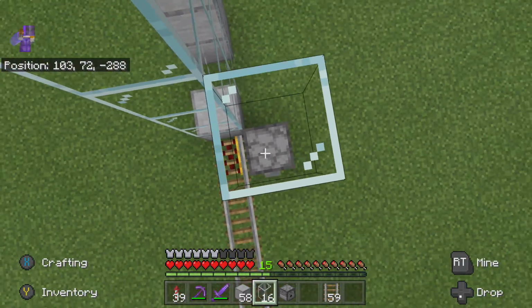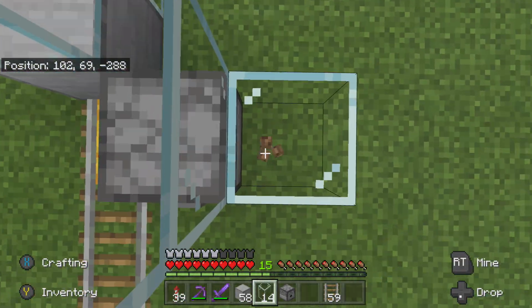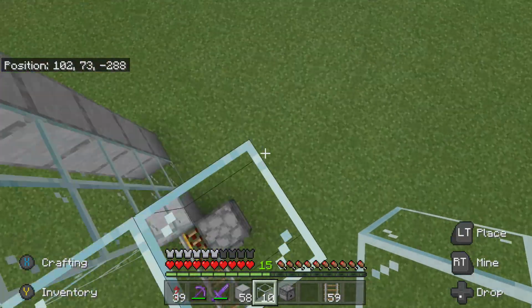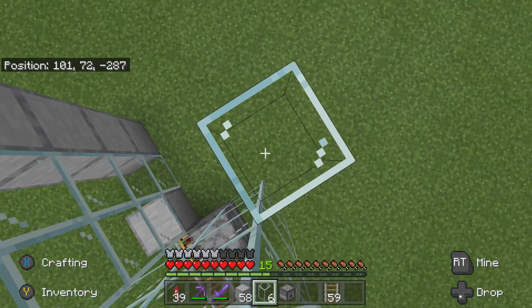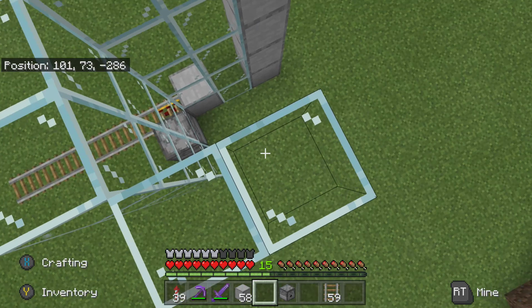So that's 1, 2, 3, and 4 pieces, so it's even with the rest. We're going to drop down here, build up another 1, 2, 3, 4, and 5 blocks. So again, we're all even once again. Then we're going to go ahead and go diagonal to it, just like this. And we're just going to build up 1, 2, 3, 4, 5, just like that. And then again, just 1, 2, 3, 4, 5, just like that.